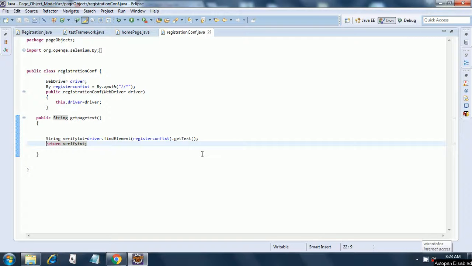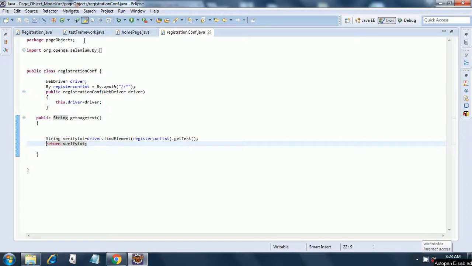So what we will be doing in this session, we will be extracting the thank you message and verifying whether the thank you message is coming. If the thank you message is there in our text, in our assertion, then it's a confirmation that we have navigated to the correct page. So now let's start with the registration confirmation page, which I have opened over here.